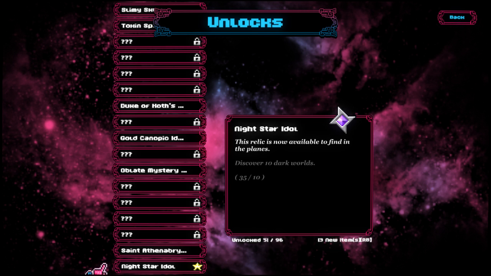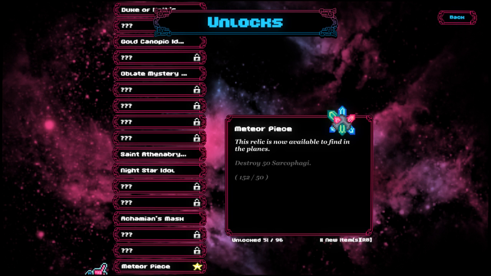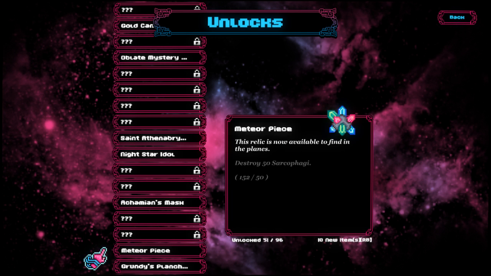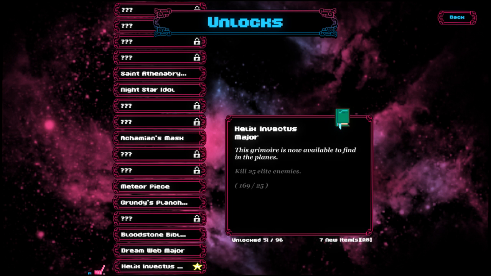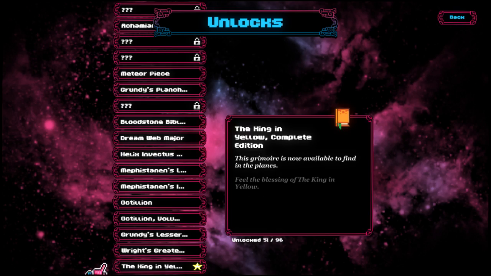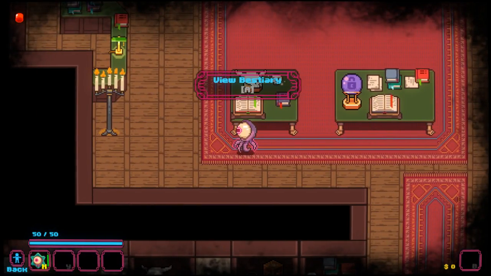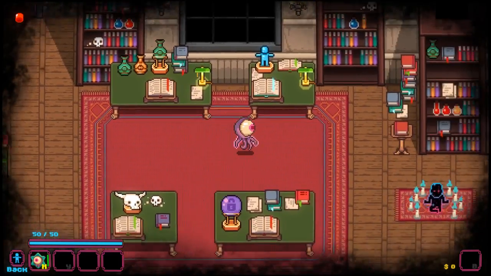A lot of Introspect Potions to drink. A lot of Explosion Potions. Lots of Cosmic Seals. I think we're going to be working on those forever. Alright. So yeah, looks like we've got a lot of seals. We've got our bestiary. Our view stats, view items.